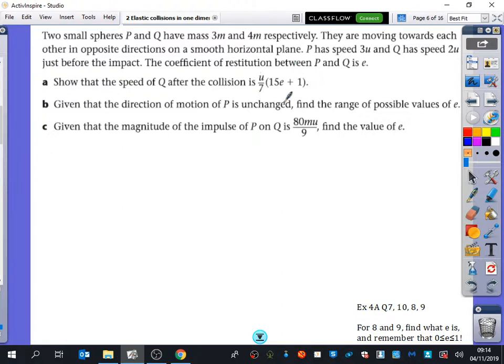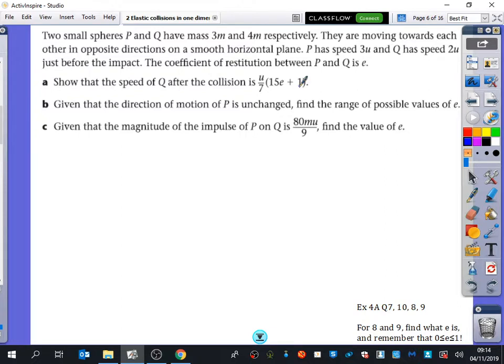You'll see that this is a really common type of question that we'll be coming across, and actually the speed always seems to take this kind of format where there's some kind of fractional u at the beginning, or maybe just a u at the beginning, and then inside the brackets there's always something to do with e and a constant. So this first example is going to be a model of what most of the things are going to look like. Your speeds are going to be of this general form where you have some fractional term of u at the beginning and then a mixture of e and a constant coming afterwards.